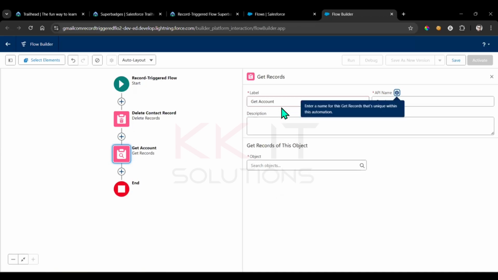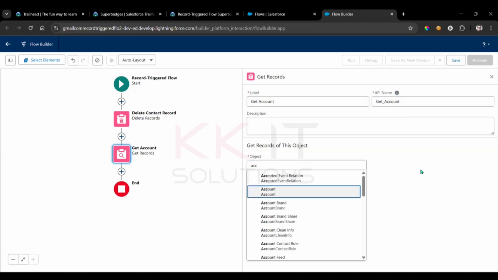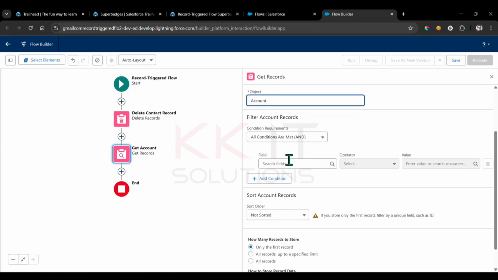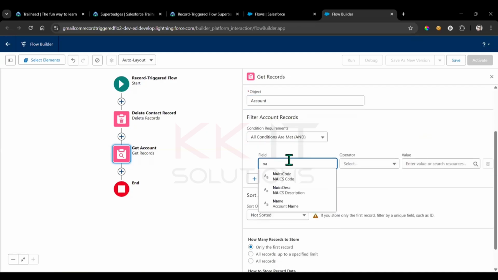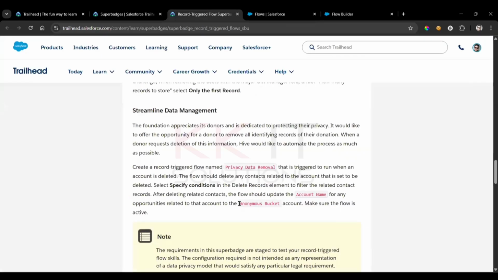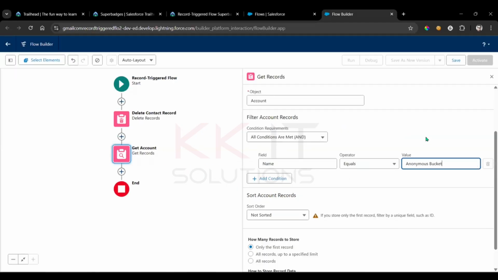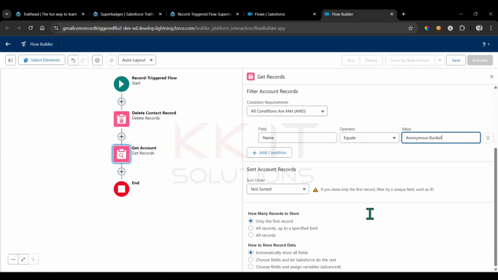Get account. On which object? That's on the account object. Now what's the condition? Account name equals to what? Anonymous bucket. Copy, paste it. Anonymous bucket. Right. So only the first record.